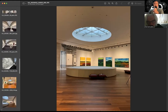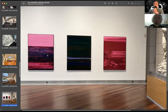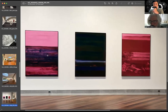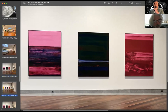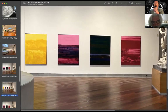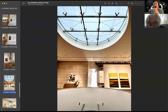Fantastic. Let's see. Just scrolling through the other images here. So all the paintings are painted with ink. This I didn't change. I always have been painting with ink. There are some on board and some on canvas. And the colors are used also for etching and printing. I remember talking about that with you before, about using ink as opposed to using oil paint or something.